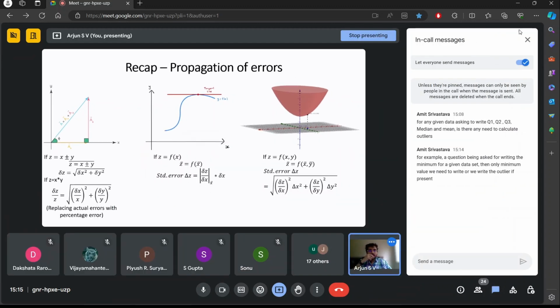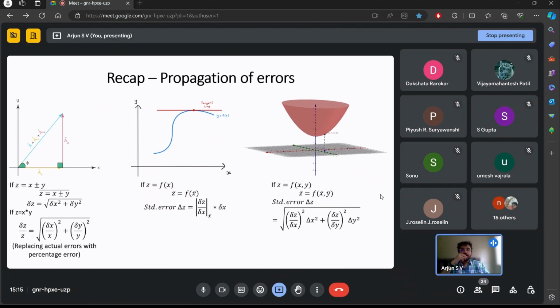After the box and whisker class, we saw a series of lectures about propagation of errors, and we saw that any data x can be represented as x bar, which is the mean, plus or minus delta x, which is the standard error of the data. So what if we have multiple x's and multiple y's, and we try to do some functions with them? What if we try to add them or subtract them? That is what is focused on in propagation of errors.